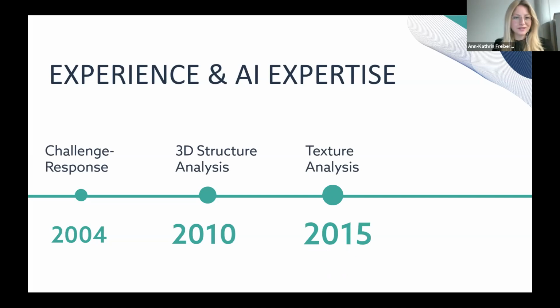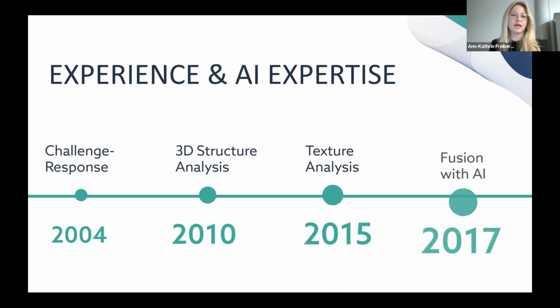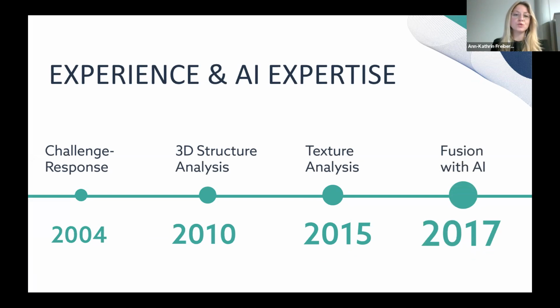Of course, this was not enough either. Texture analysis was added in 2015. This was when videos, displays, and so on were becoming a big threat in unsupervised authentication situations, so we needed to add something in order to catch those fraud attempts. And in 2017, we fused all of this with artificial intelligence. Since then, we are constantly working on the algorithm. And we are very proud to be one of the few companies in the world leading the industry in liveness detection, especially sensor-independent liveness detection.